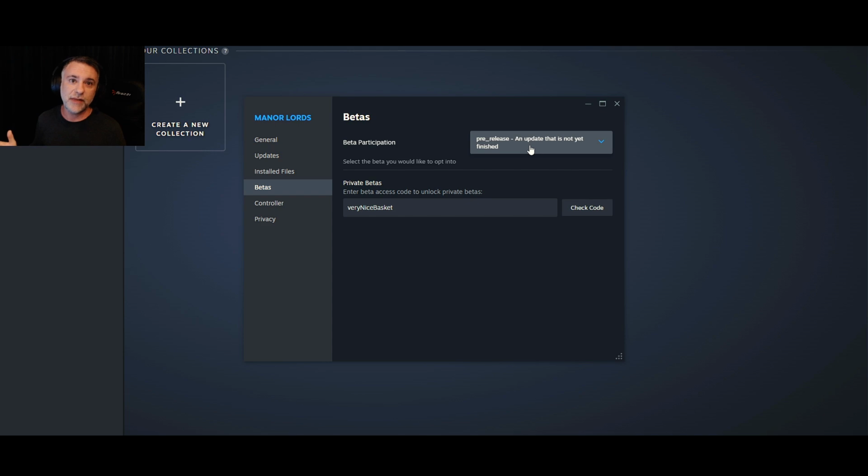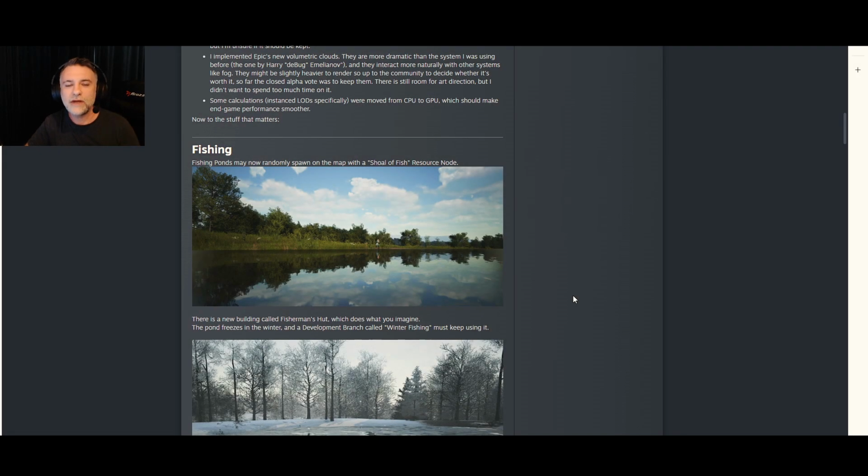Now let's see what the patch contains. One of the best improvements of this patch is the possibility to fish. The developer has followed the players' suggestion, and now there will be a resource node with little ponds. Then you can place your new building, the fisherman's hut, and you can fish in the pond, but only during the spring.